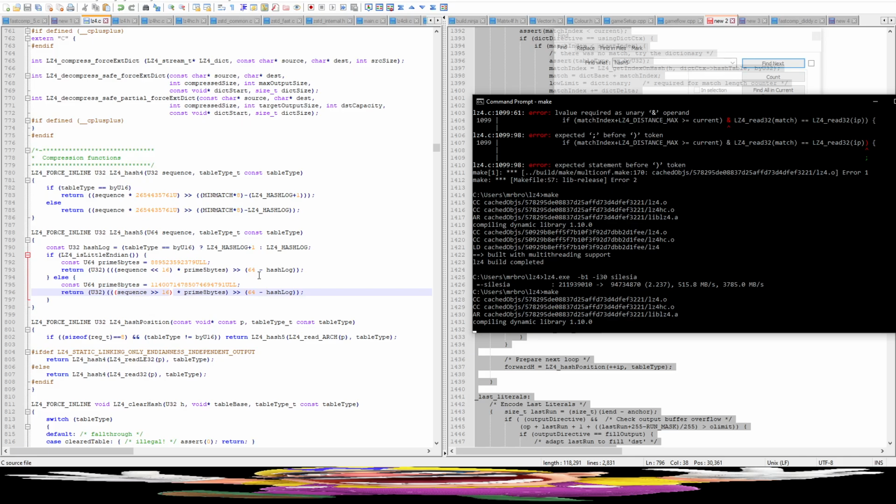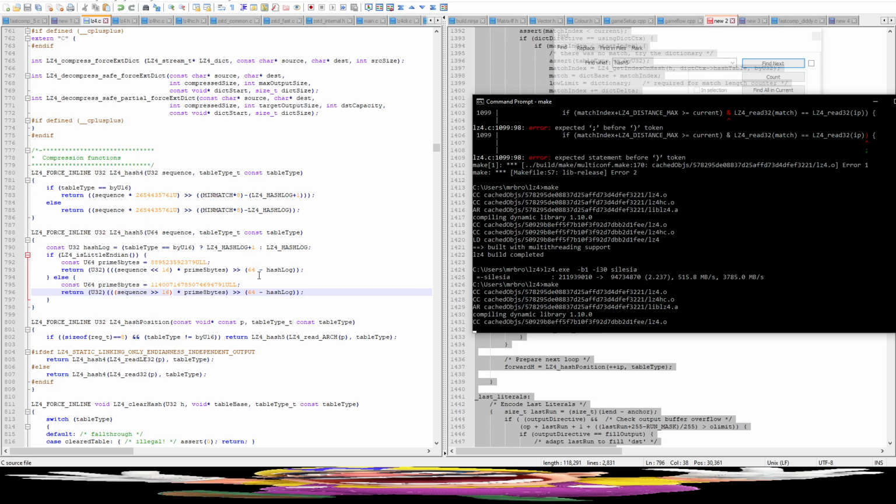But basically, the idea is, if you get fewer matches, it takes less effort to encode those matches, and also they're higher quality matches.